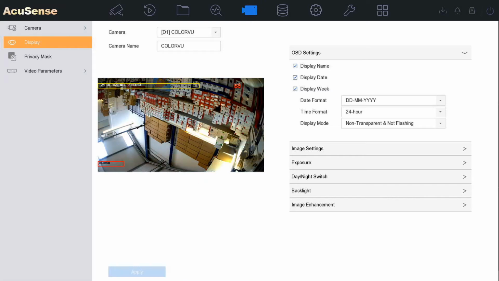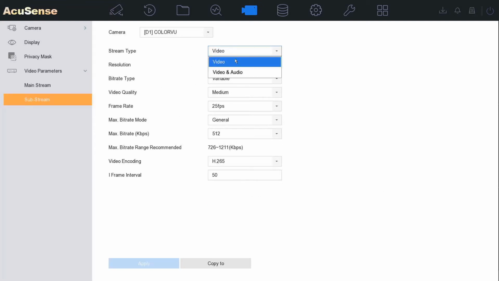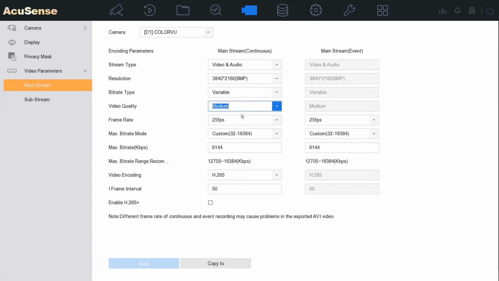Now we're going to check the video parameters. When I plugged in these two cameras, it was video only. There was no audio. But I had to set up video and audio because the cameras need to reboot. So basically the only thing we have to do on these cameras right now is make sure audio is enabled if you do want the audio. We do the same on the substream. You see it's just video. You can go video and audio, click on apply, and then on your app you'll be getting the audio as well. So that's how we configure the audio in the camera.